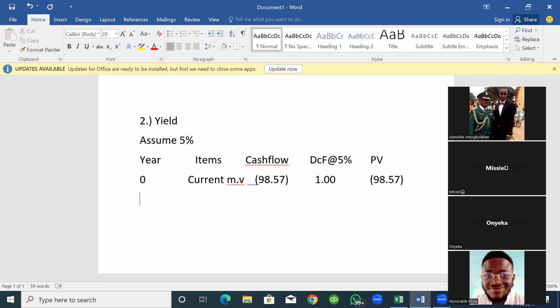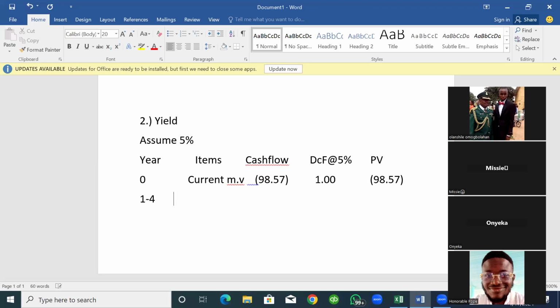Now, please, let's still all listen very well. You know that our annual interest payment is 5%. And we are paying it for 4 years. So we can still use our annuity. I always like to do 1 to 4, but you can do 1 to 3, and in your last year you go and recoup 105. It's still all the same. So okay, I will do one for 5%. I will do the other one for 10%. So understand what I'm saying. You can do 1 to 4 year.